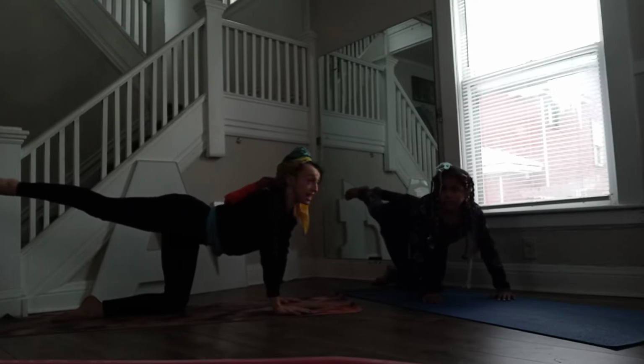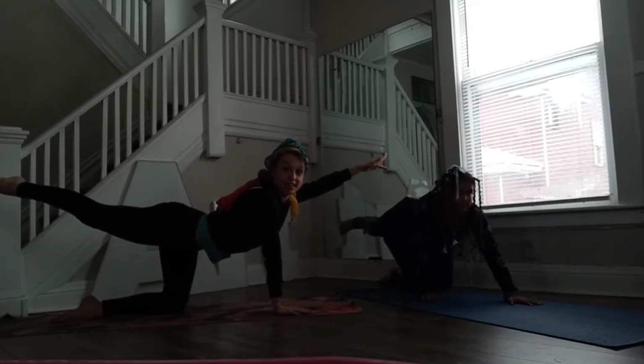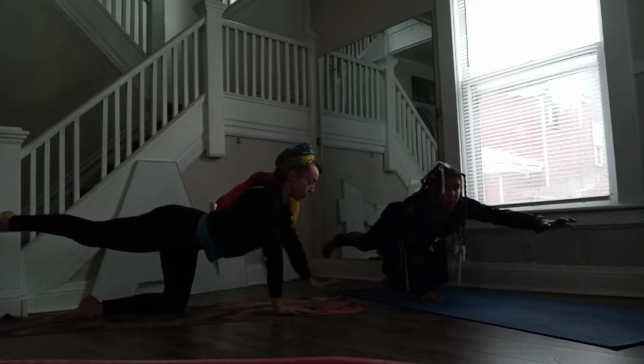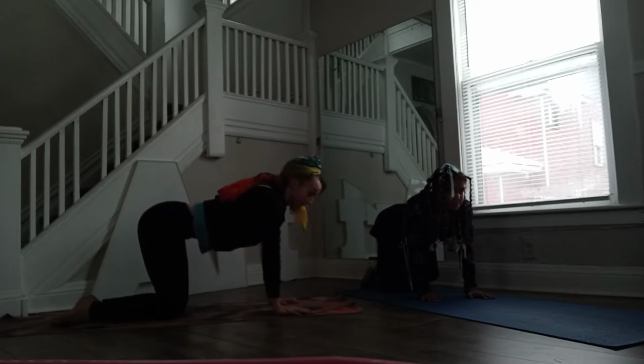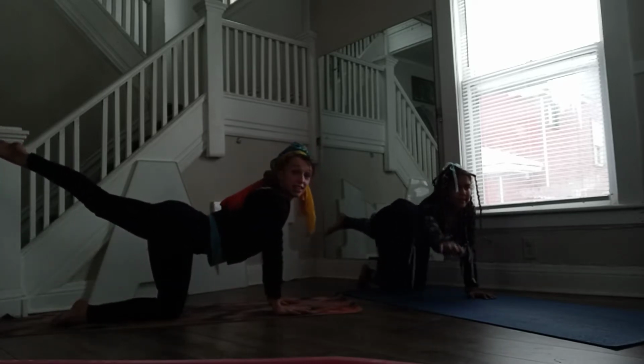And bring it back. Now reach your opposite arm in front. See if you can balance. So if you have your right leg, that would be your left arm reaching out. Good. And then bring it down. Let's try the other side. So let's reach now the left leg back. Good. And that's our tiger tail.